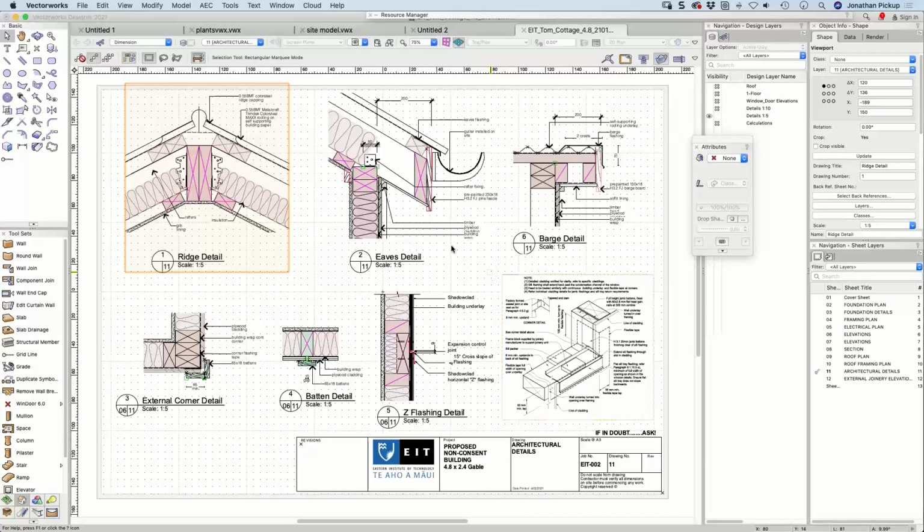but it does look quite neat and tidy. Some people, Amanda, draw a grid for all their viewports, and I've tried that, but my details aren't always consistent. You can see that my ridge detail is wider than my eaves detail, and my barge detail is small relative to my eaves. So grids have never really worked for me because some details are small and some details are big, and some details need to be vertical and some need to go the other way. So I'm afraid, Amanda, I don't always end up with the labels where I want them.